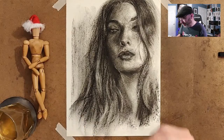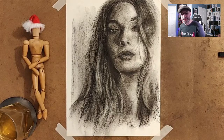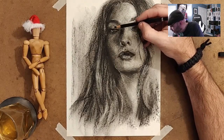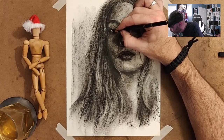Yeah, I think I'm about done with this, to be honest. I don't want to overdo it. Part of the coolness of the style is that it is expressive. It's not meant to be 100% finished. You're supposed to leave a little bit to the viewer's imagination.